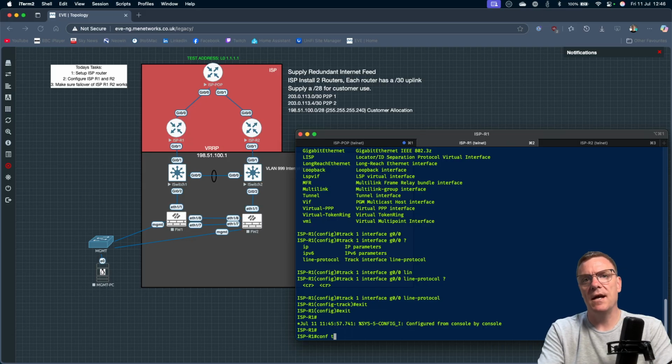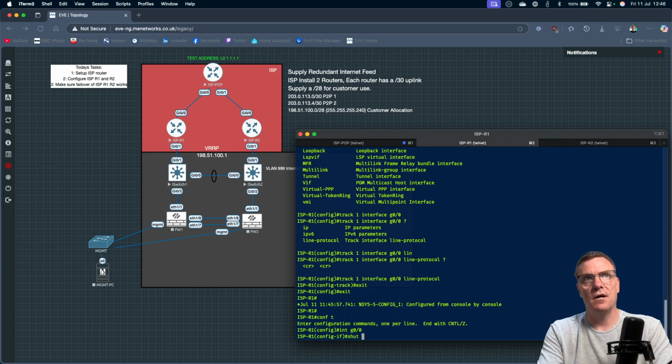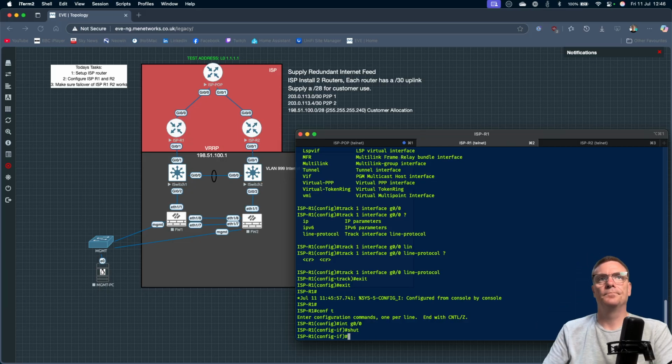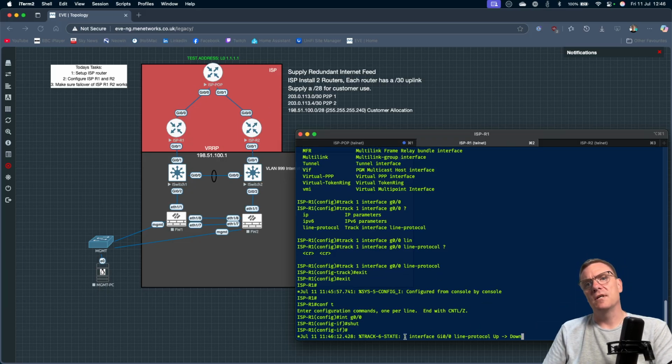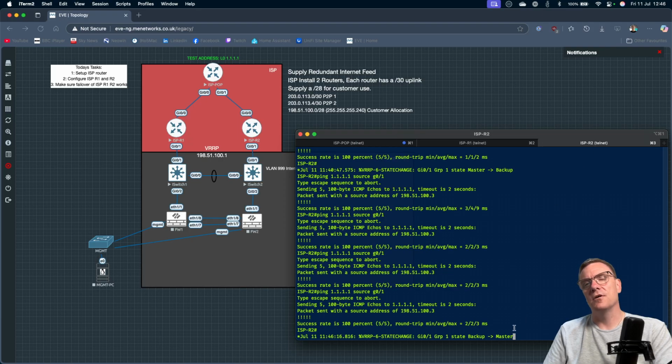Let's simulate again. If I jump onto G0/0 and I shut G0/0, we can see the line protocol went down. The state changed. This became the VRRP master over at R2. R2 is now the master.